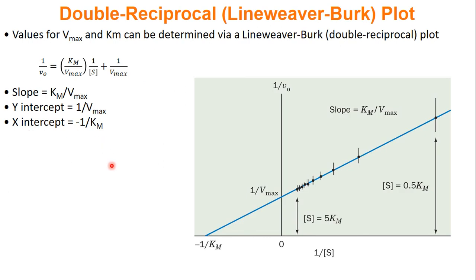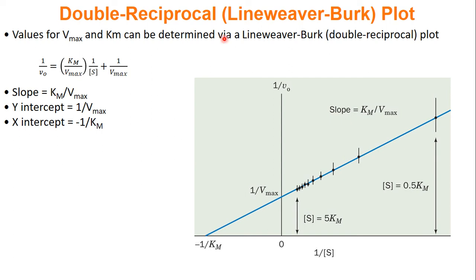Now, how do we actually measure Km and Vmax experimentally? What you do is a bunch of reactions where you change your substrate concentration and hold your enzyme constant, and you just measure initial velocity. One plot you could use to figure out these constants is a double reciprocal, or Lineweaver-Burk, plot.